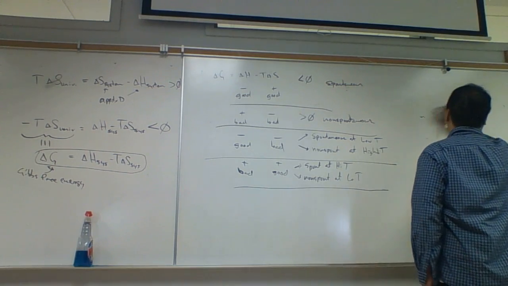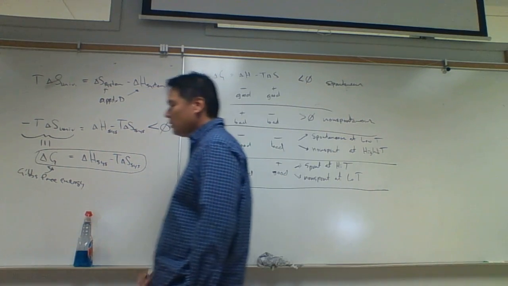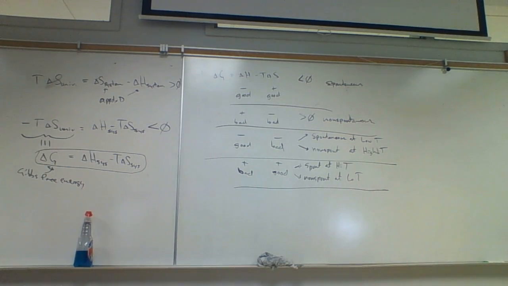Now, is this really the second law? Because what was the second law of thermo? The second law of thermo was that the entropy of the universe has to increase. But did the second law say anything about the energy? Did the second law say the energy of the system has to decrease? No. And so where does the energy pop in there? And why does the energy pop in there?